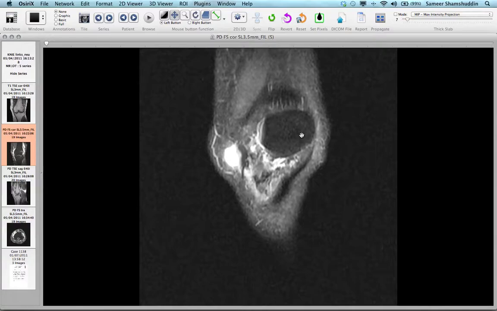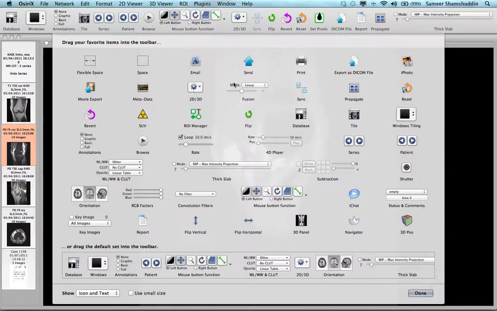The viewer window is similar to the database window, except that instead of the name of the case, you are actually going to view the case in this window. Again, a similar interface with a menu bar which contains multiple function options, followed by a toolbar which again can be customized by clicking on the format button, customize toolbar, and then you can drag and drop the functions which you want, like this, to add, or drag it out of the box to delete from the toolbar. And once you are done, just click done.